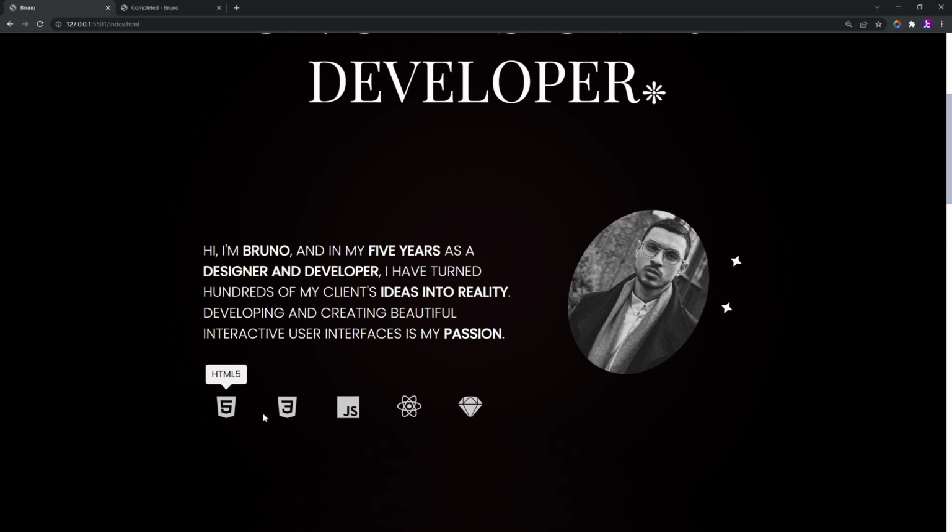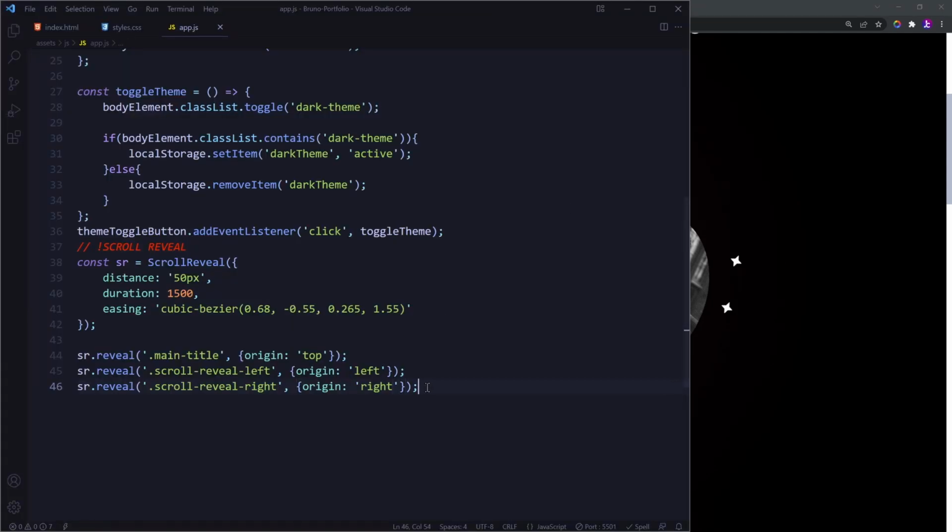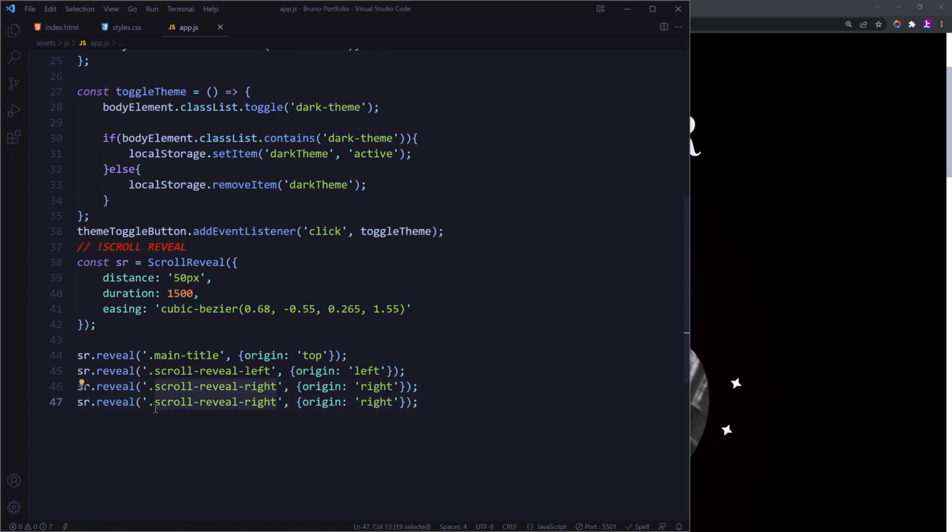Now for this, what I want to do is basically just have an interval as to how they're going to animate. So one's going to animate, then the other one, and then the other one, and so on. And here for this one, all I'm going to do is select the text stack item.